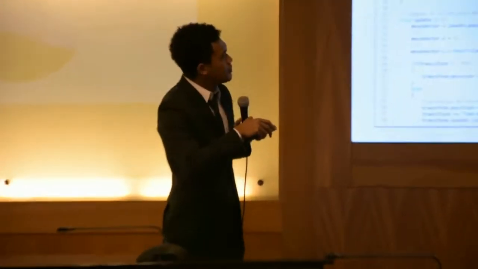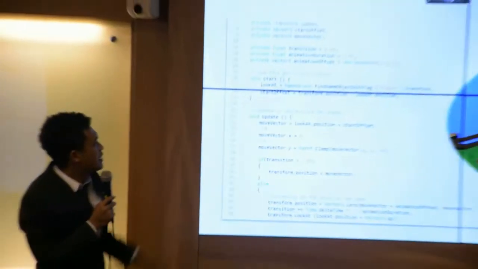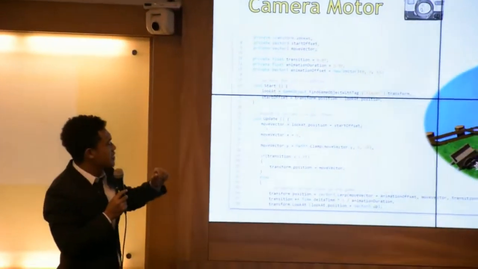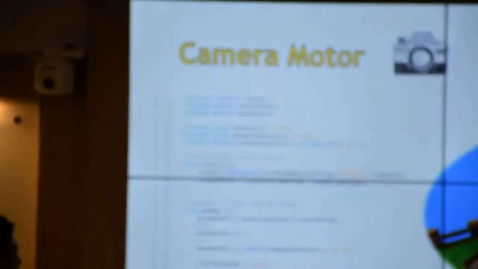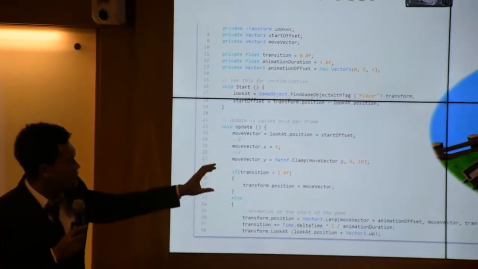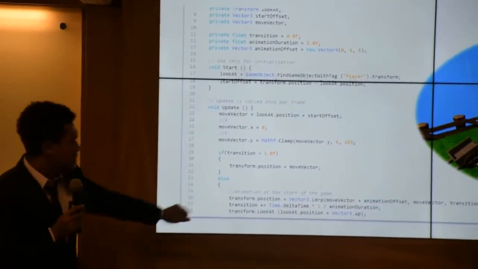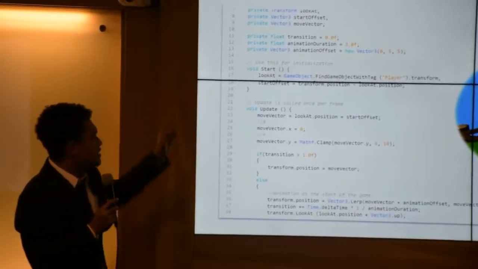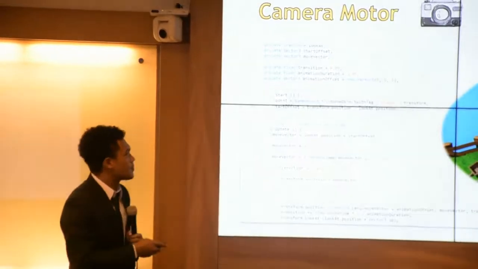For the movement of the camera, we set it to 3 seconds. Sorry, that is right here, animation duration. And animation offsets, that is where the position of the camera is. We set it to 0.55. So we lock everything and the transition of it is here. But the movement of the camera is right below here. It takes 2 frames, but it takes 3 seconds to complete that motion.